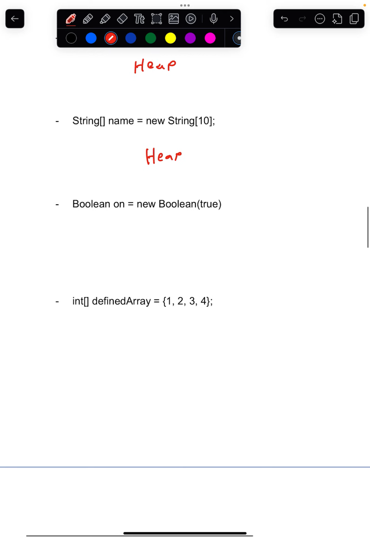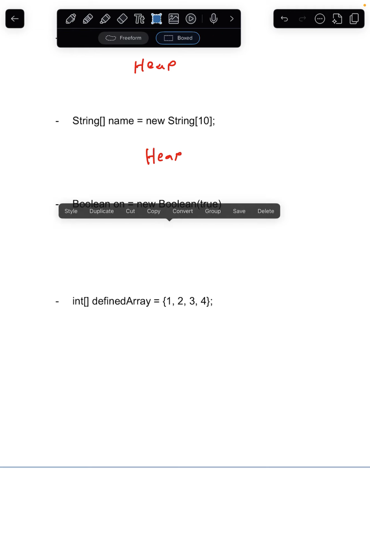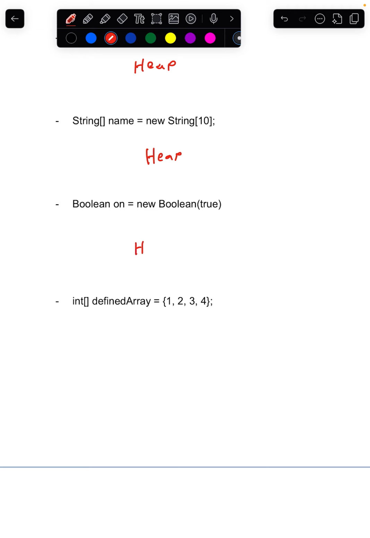Here is a Boolean, but it looks a little different. Typically, we want to see boolean equals true, just like that. But we have Boolean equals new Boolean(true). So I'll tell you guys now, this is on the heap. Maybe the new gives it away because it's an instantiated object. But that doesn't make sense because we could have declared just a regular boolean, which is just a primitive type. What is this weird one?